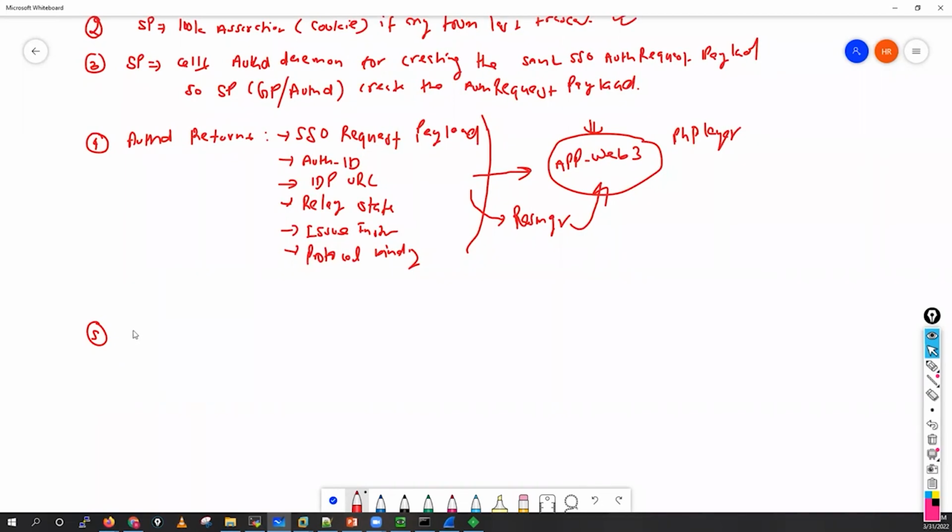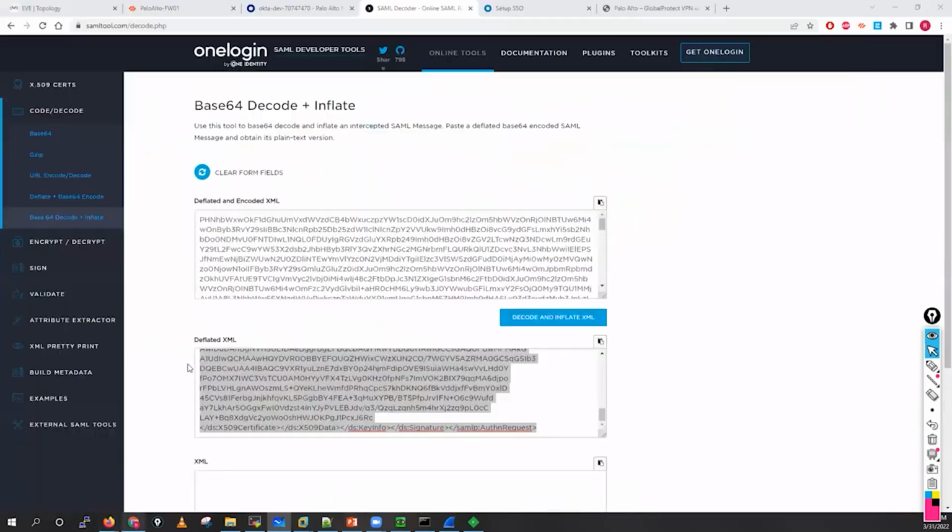Now, my GP, or we can say my Palo Alto, will send either a POST or a redirect request. Right now, if you have seen, as per our configuration, we are using the POST request, right?